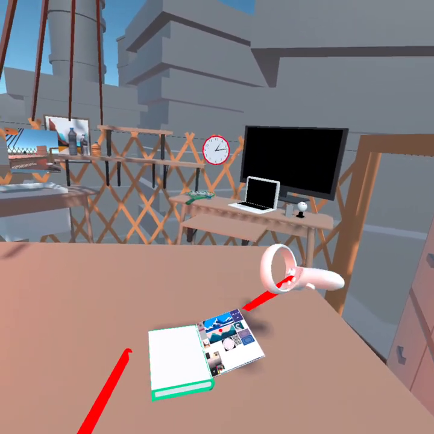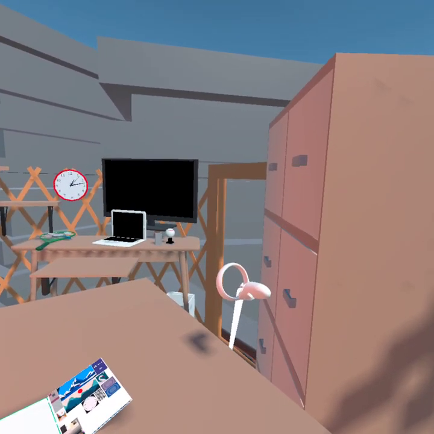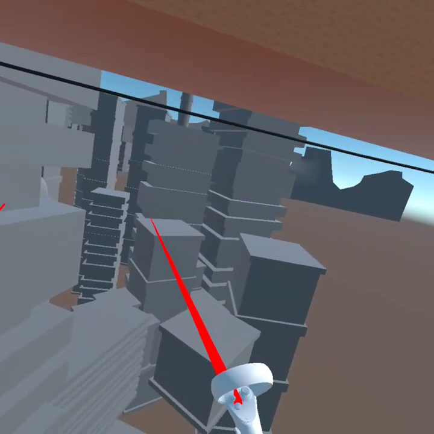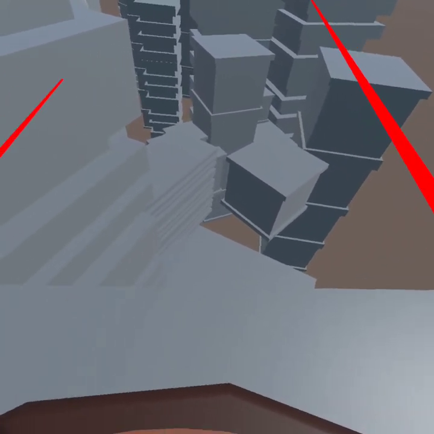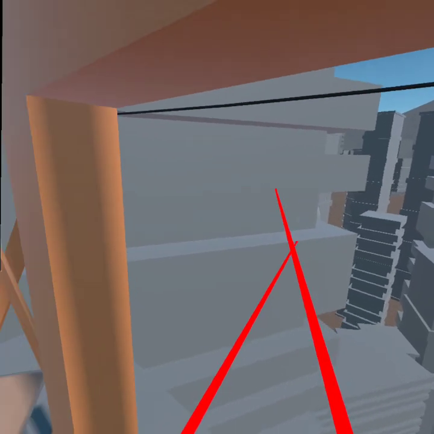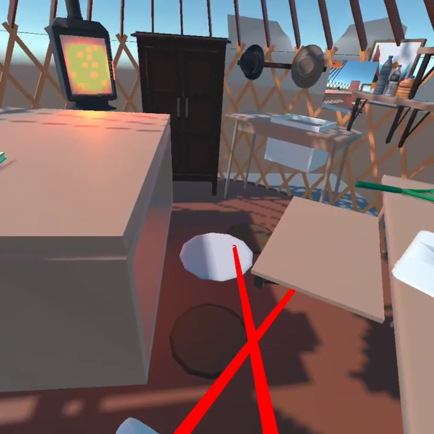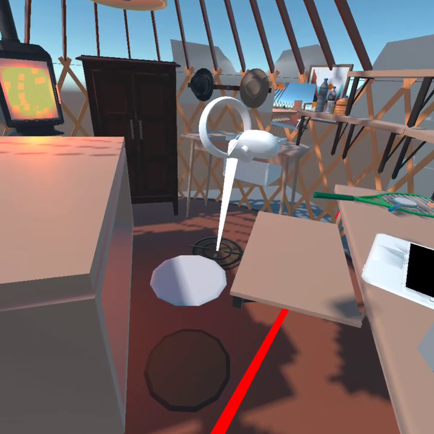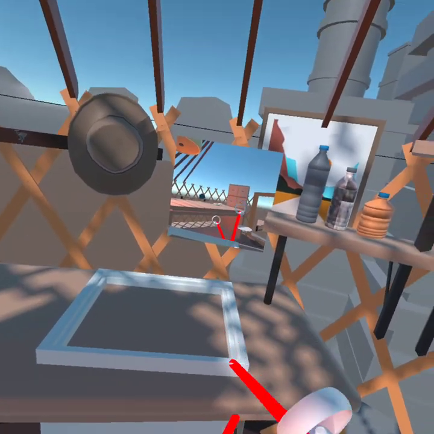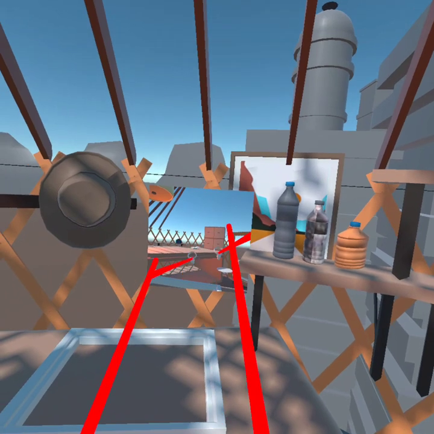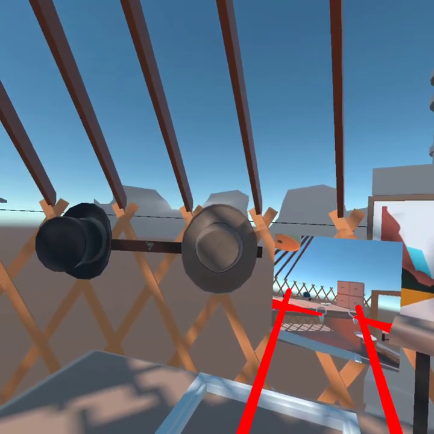I'm going to teleport to the front door. This is actually a little vertiginous to look out over here. And I'm going to turn to the left over here, looking back. Here's my seat where I sit. And then over here, I'm going to teleport over to the sink. So I got the functional mirror, which mostly came with the thing.